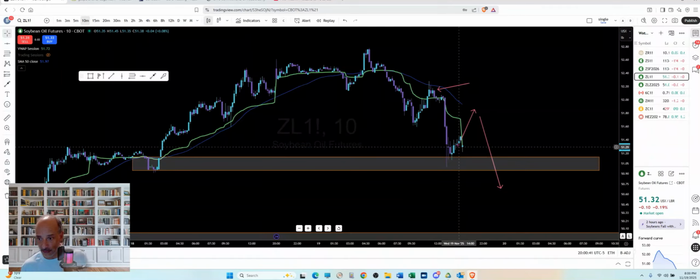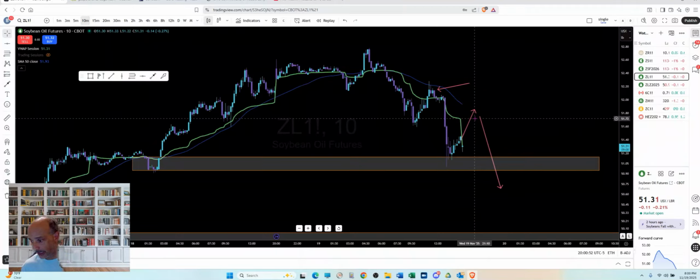However, I would expect price to come up further here. The market just reopened for the night session, so, yeah, it's 8 o'clock. I didn't think it was that late. Then yeah, price will come up here and roll over.